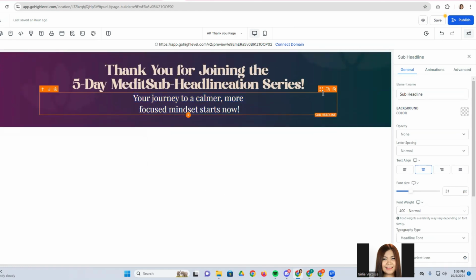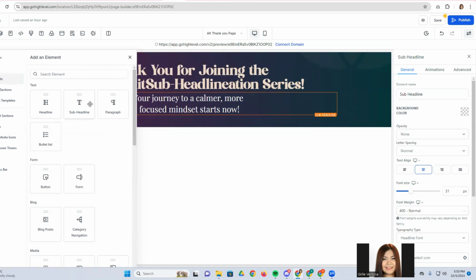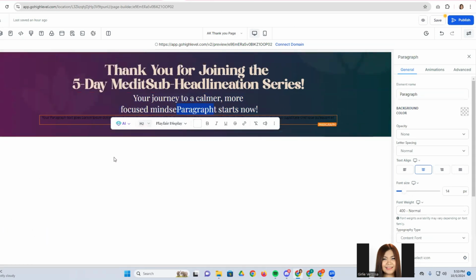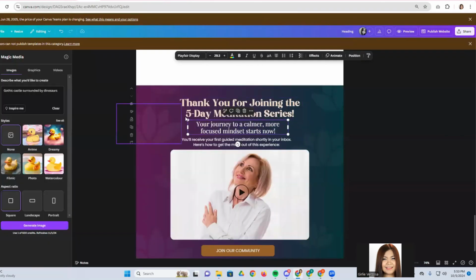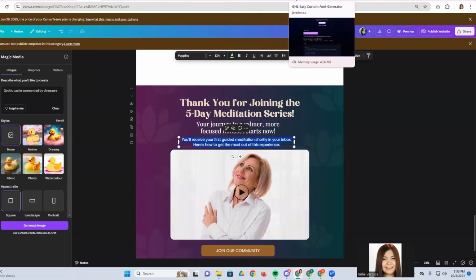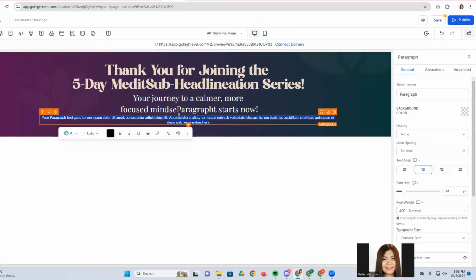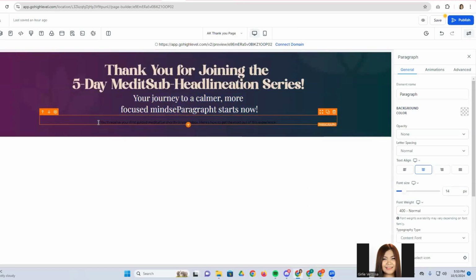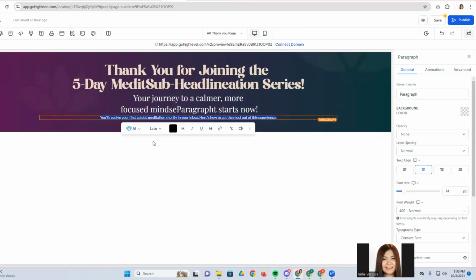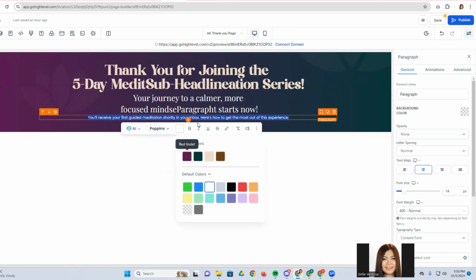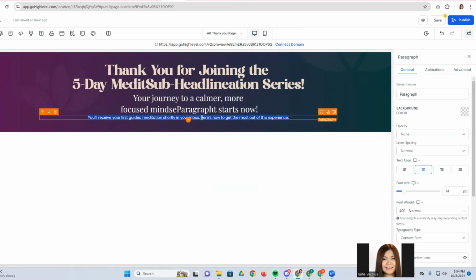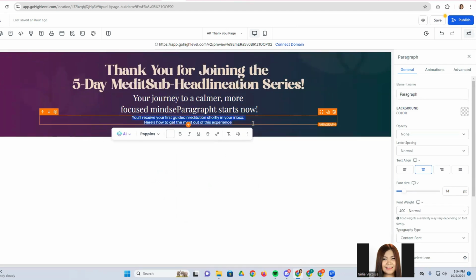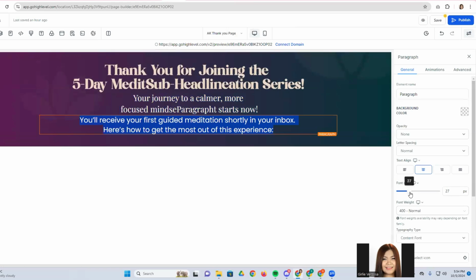Then I'm gonna add it here, and then change this one. Paste. This white. Okay, and then size.